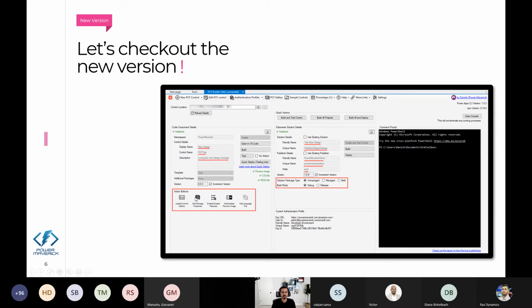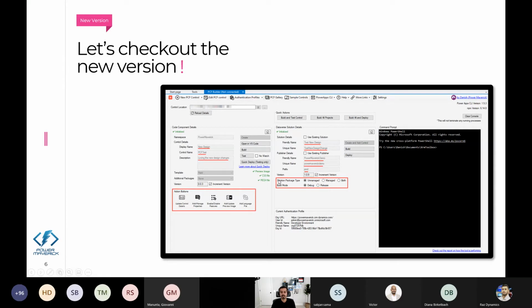Then the second button from the left is add and manage property. Now this is the biggie, so I'm going to hold it off and show you how it all works. But to give you the gist, you can add and manage all the properties that you define in the manifest file from the tool itself. So you don't ever have to go to the manifest file. Then enable and disable features, again pretty straightforward. You just enable or disable the features in the manifest file.